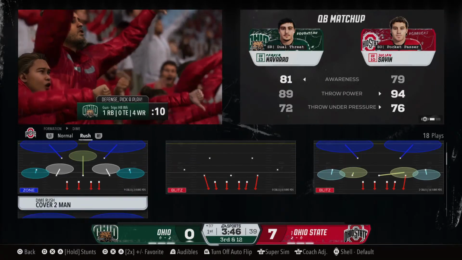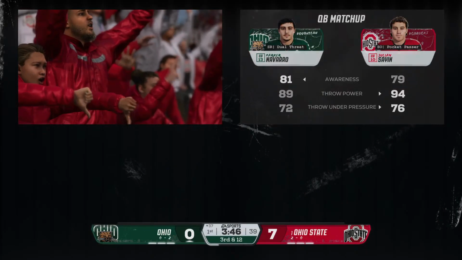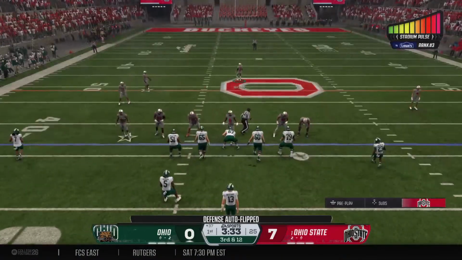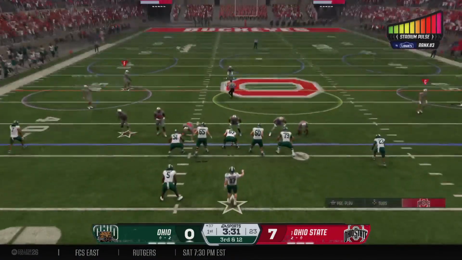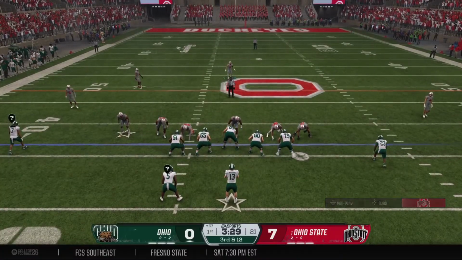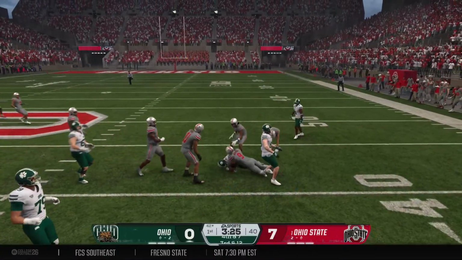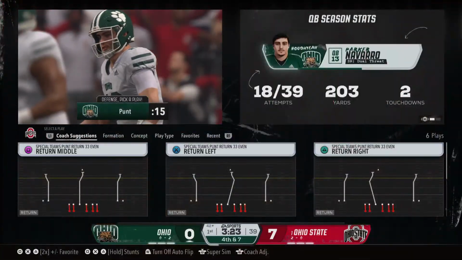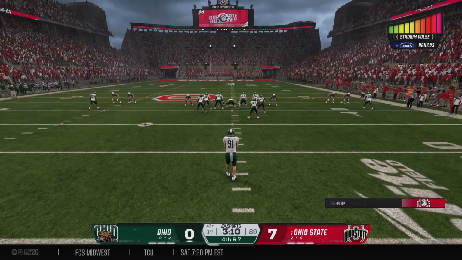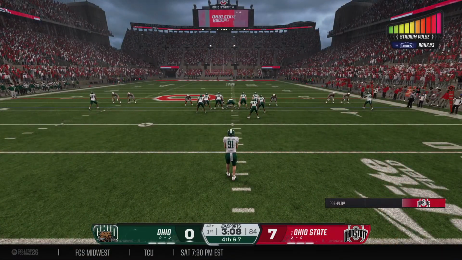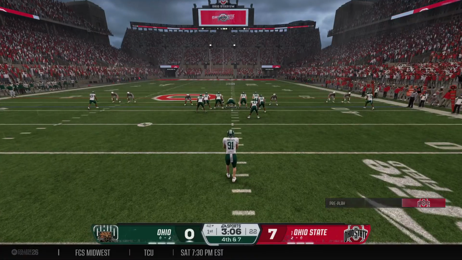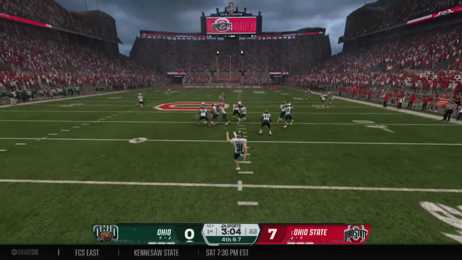Just nothing doing on that last run, and they knew coming into this one they were going to be challenged, right? This is one of the best defenses in all of college football. For them to have any shot, they're going to have to do a lot better running the football. Complete on third down. He stopped short, and it's 4th down. The Bobcats will call on their punt team. They'll have to boot it away for the first time tonight.